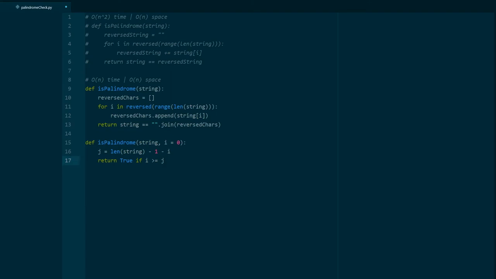We've hit our base case, we return true. And here we're using a ternary operator, right? Otherwise, if I is not greater than or equal to j, we return string of I equals string of j. The first letter is equal to the last letter. And is palindrome of string I plus 1, right?